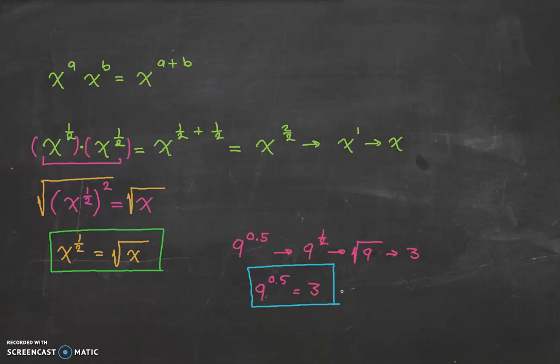Okay, so I will leave you there with the first video, and I'll continue on in the second video, and we are going to try to come up with something more general than this. Instead, we're going to try to come up with x to the 1 over n equals what? We've just done it for 1/2. We want a property that will allow us to understand any non-integer exponent. And more generally, we could even just rephrase it as x to the n, where n is not an integer.